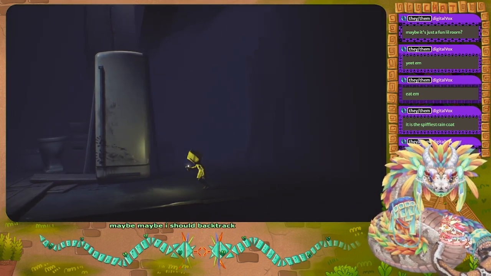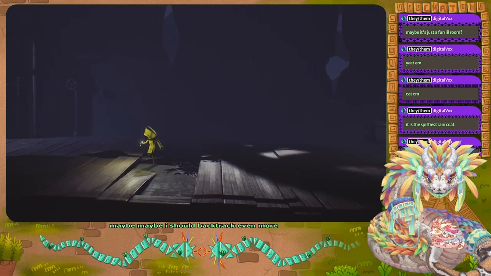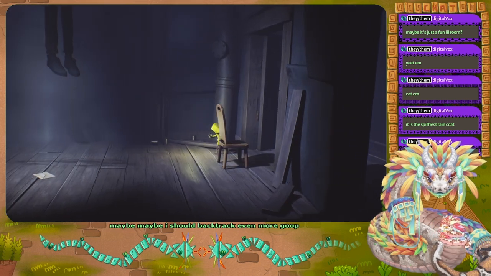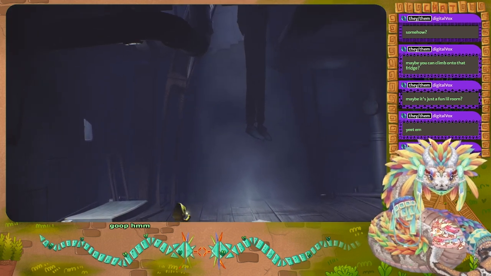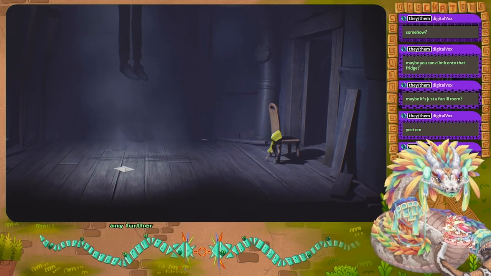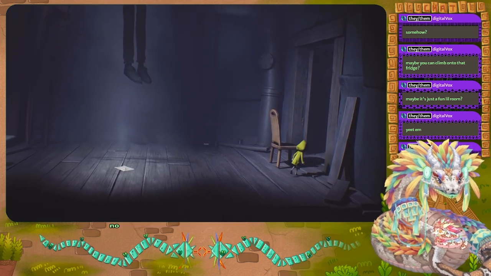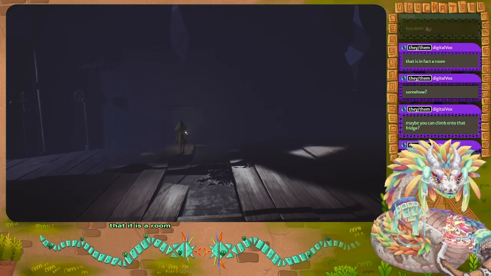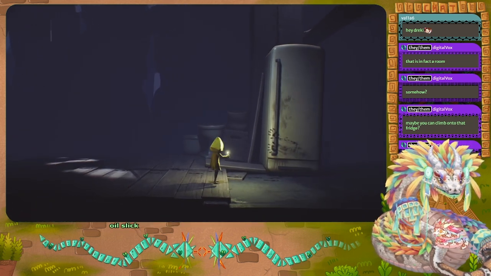Maybe I should backtrack even more. Goop. Definitely seems like this is a room. Can I push this any further? No. Can I pick any of this up? No. We have confirmed that it is a room. Strange oil slick. Kill this.